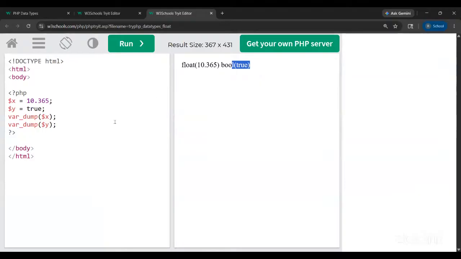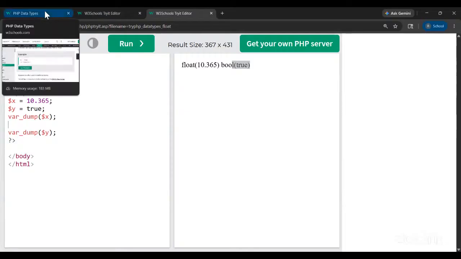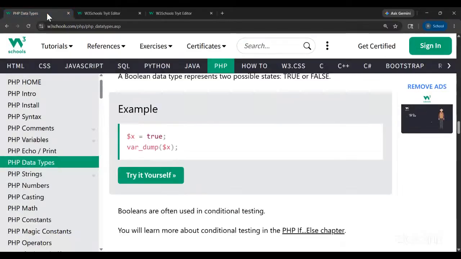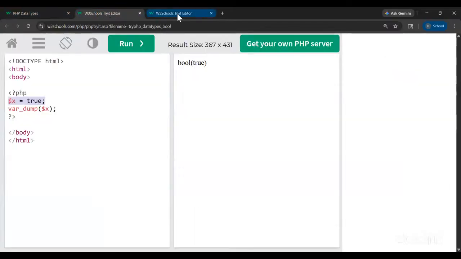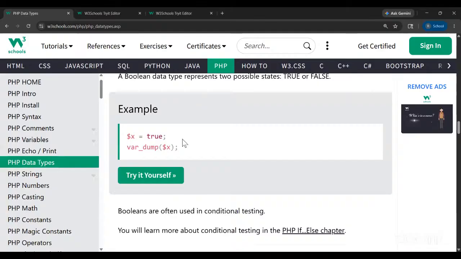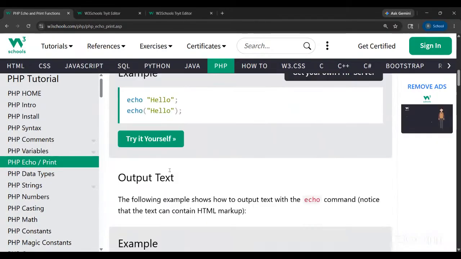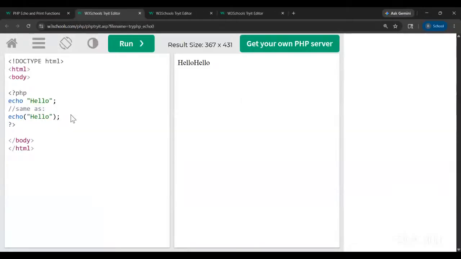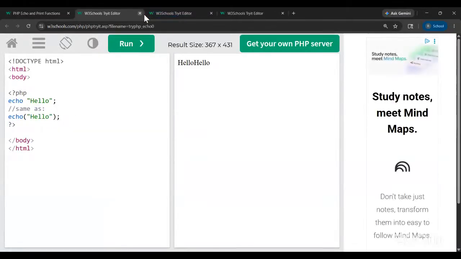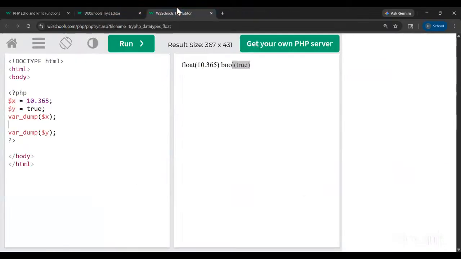So this is Boolean. Now I can use echo here.